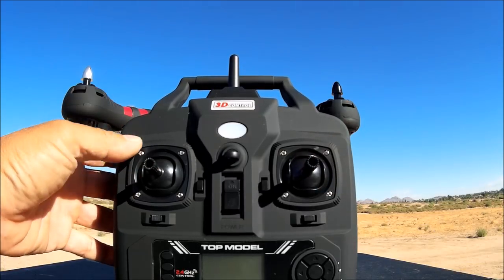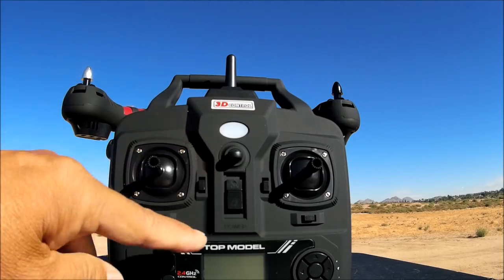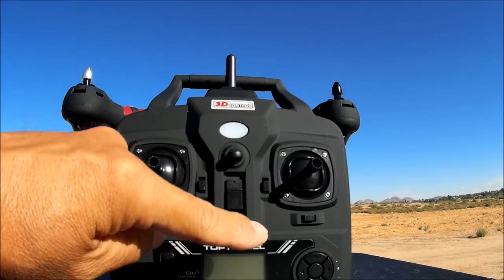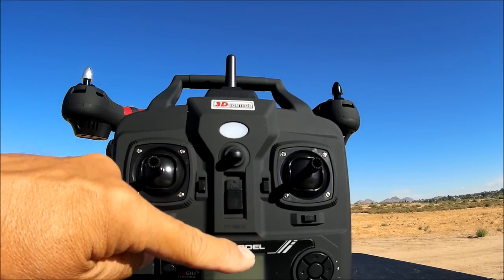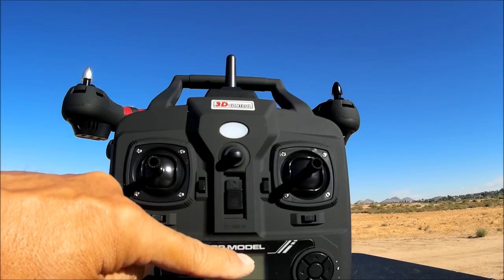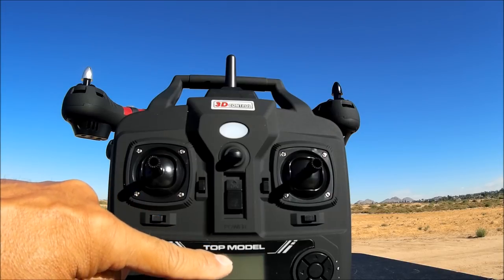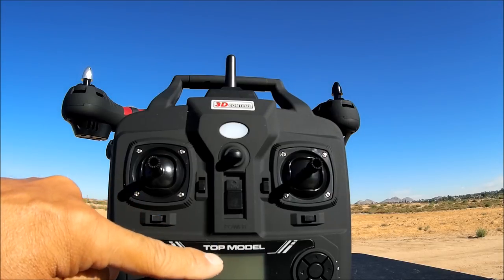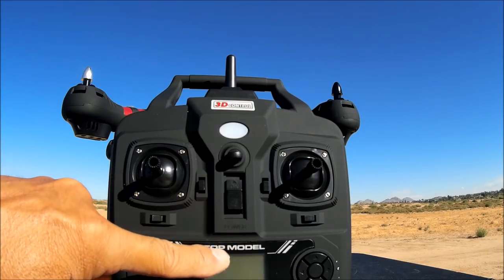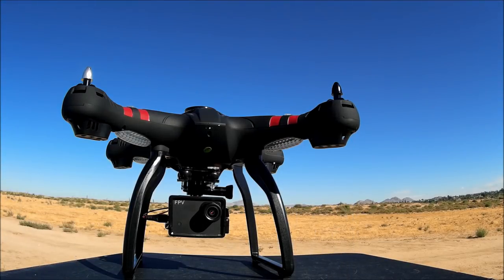So that is the transmitter, and this baby here is a two-way transmitter. So on the LCD monitor, you are able to check out the speed, the height, the distance. That is fantastic. It also shows the value of the transmitter battery and the quadcopter's battery, and the signal strength and the amount of GPS that you have acquired, as well as to indicate whether you got GPS on with this button here and off. All right, so that is a look at the remote control.